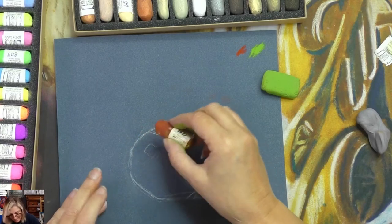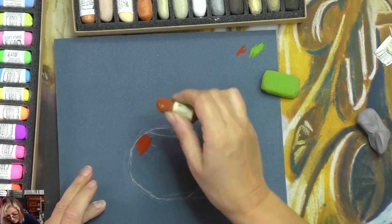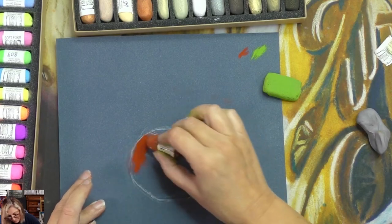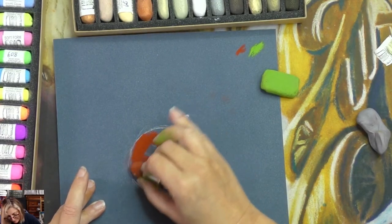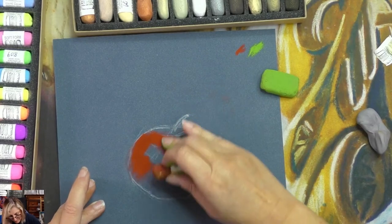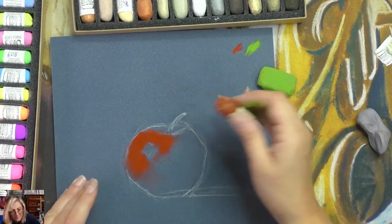Jelena, Unison are very, very nice pastels. They have some wonderful sets. Okay. Look, this is a quick little sketch. I want to see how they apply on Pastelmat.